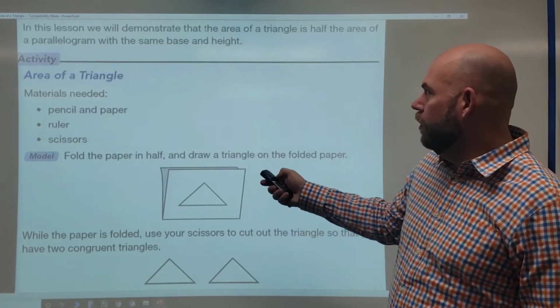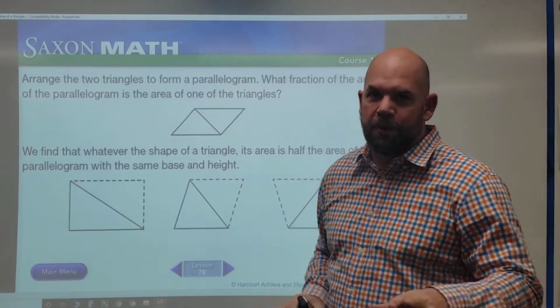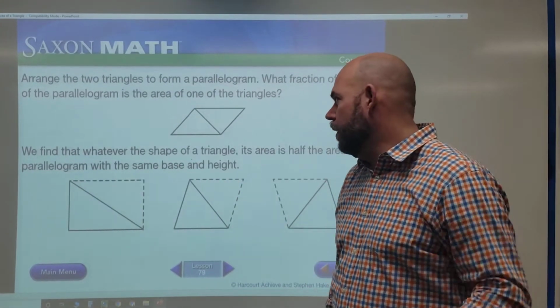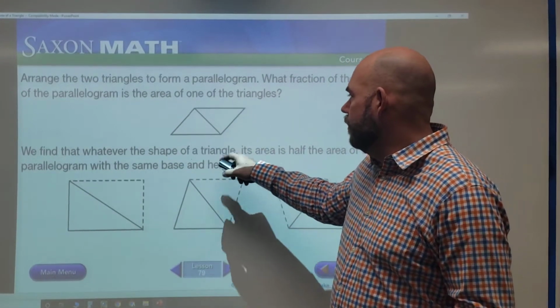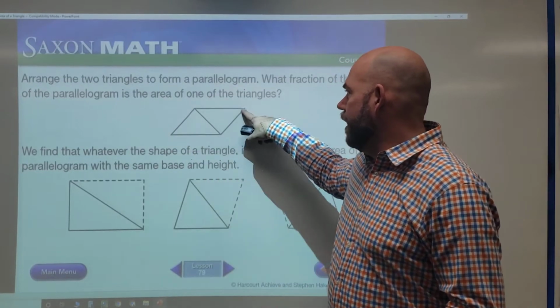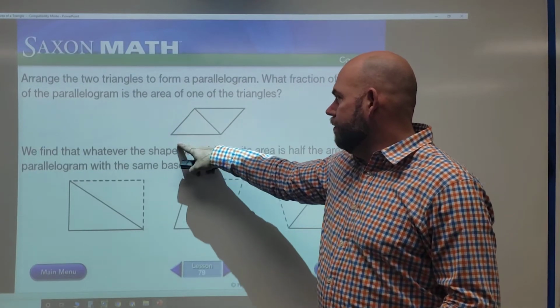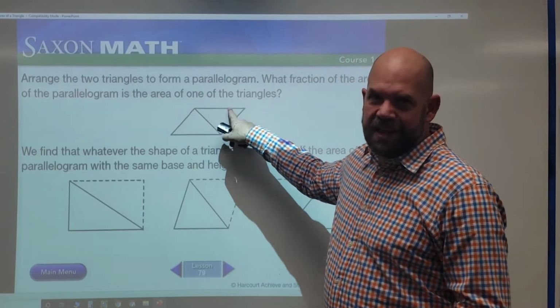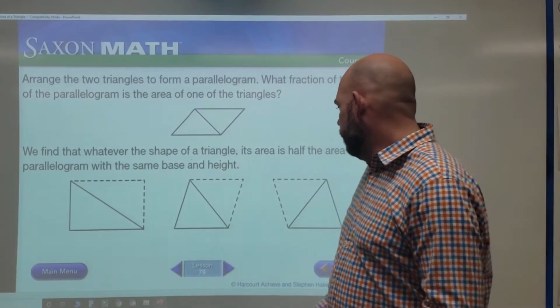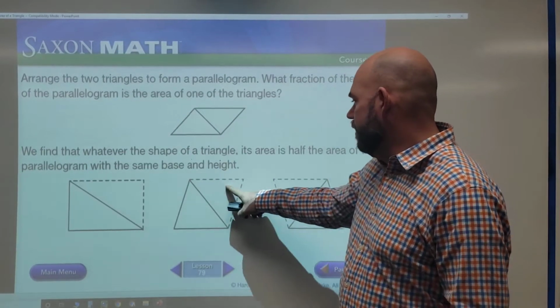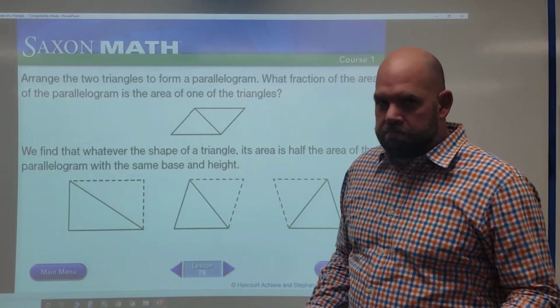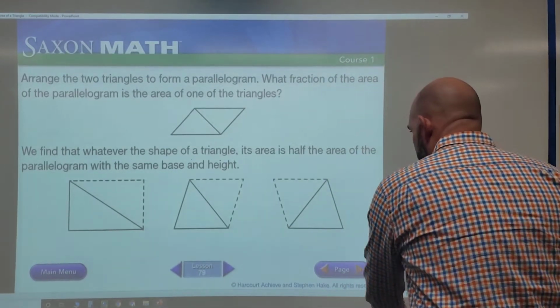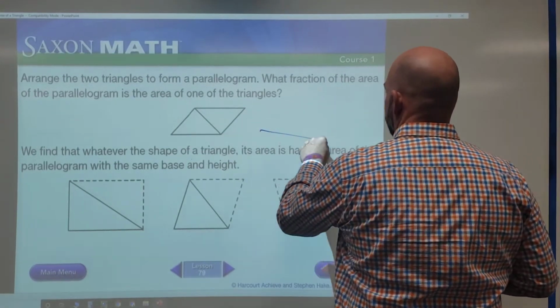So first, I'm not going to have you pull out a piece of paper to do this. You can if you want to, but really we can do this just by looking at it. If you have a parallelogram and you want to make a triangle out of it, see what it is? It's exactly half the parallelogram. If we take other parallelograms and change them into triangles, they're half. So let's just draw a triangle here.